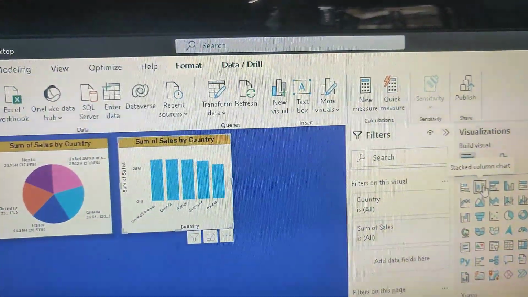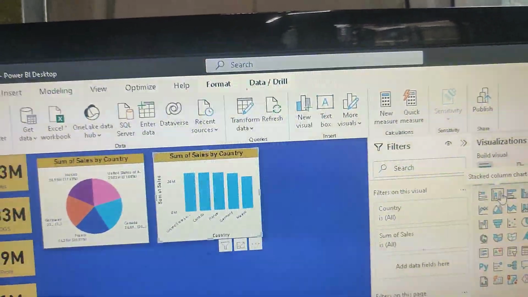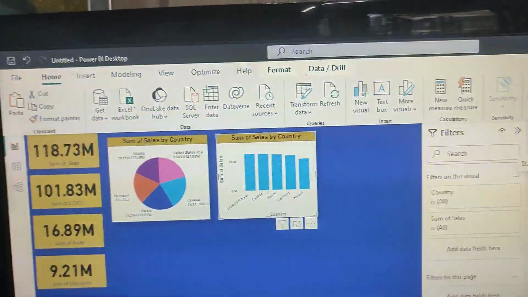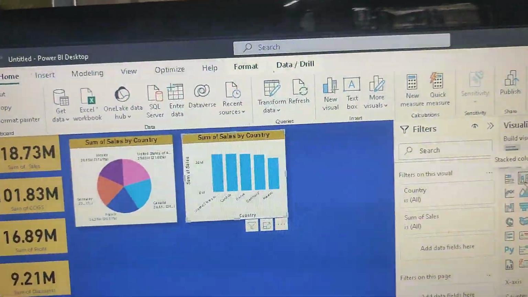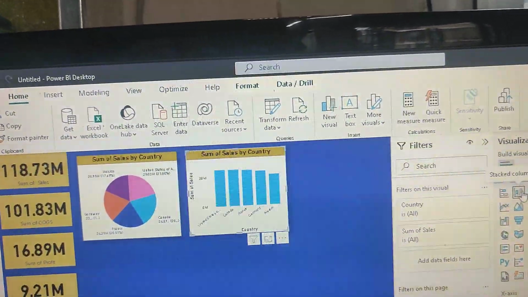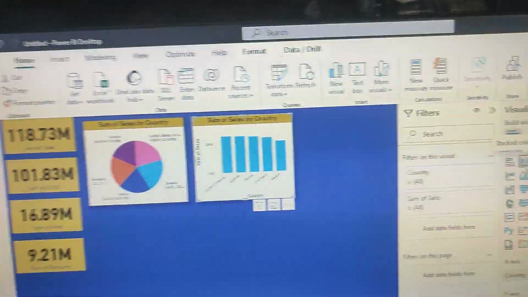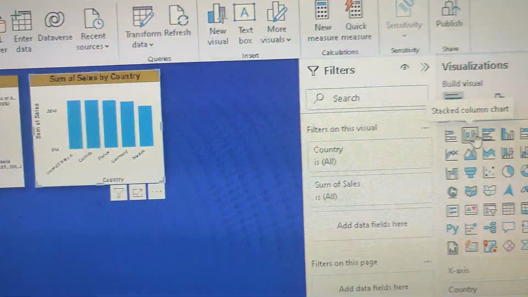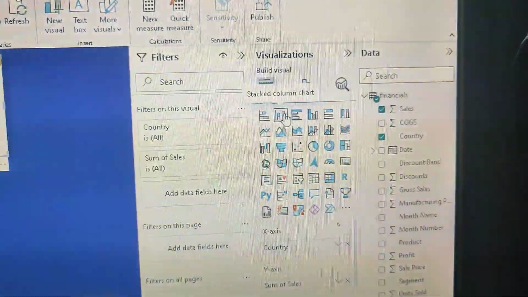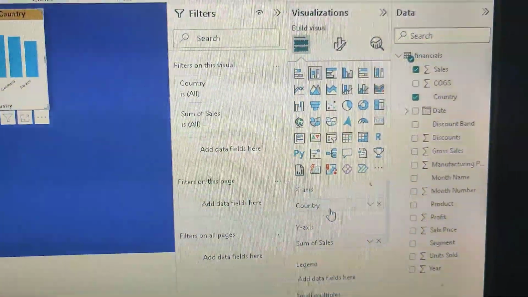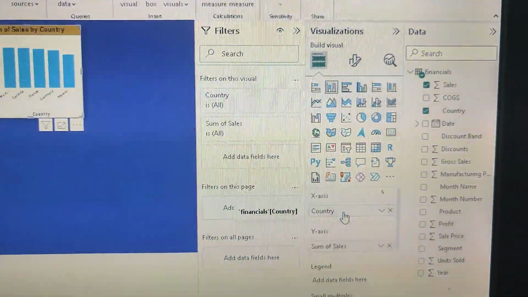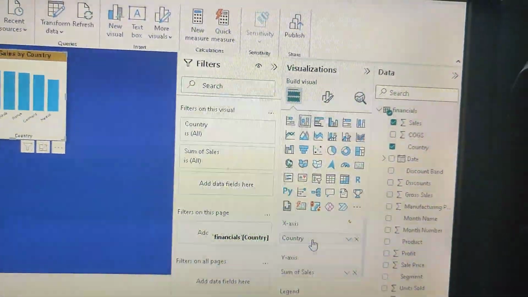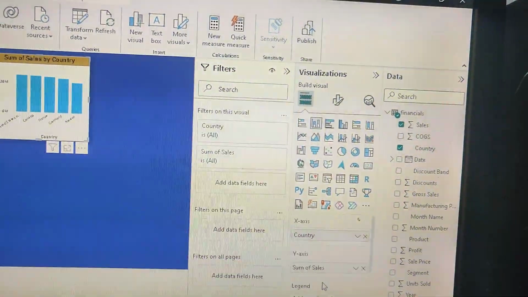But here when I use the stack bar, that means there is a special property connected. So I'm not going to use the same data. I might change to another data, another combination. That means I can see two things in one bar. So basically I can go back to my column side. And what are the options available to me in this particular stack bar? That means I can go with different combinations when it comes to x-axis, y-axis and the legends.